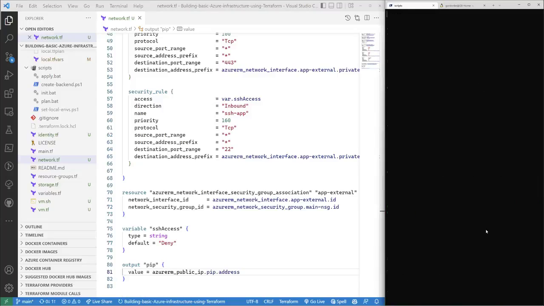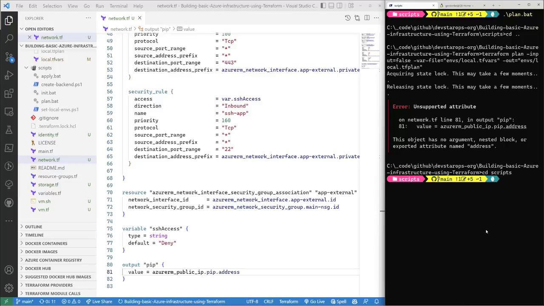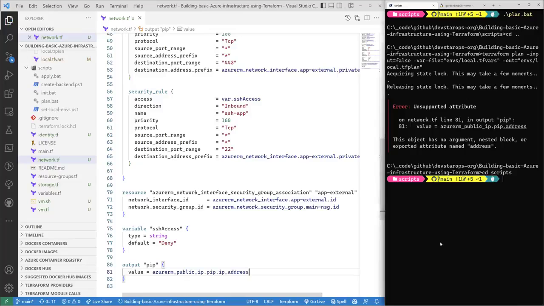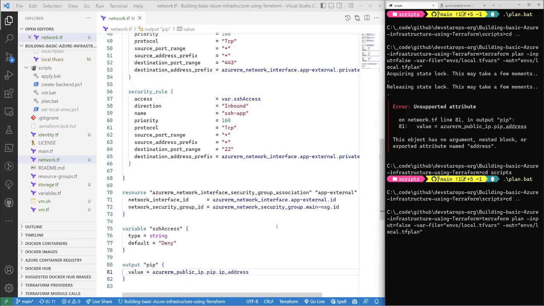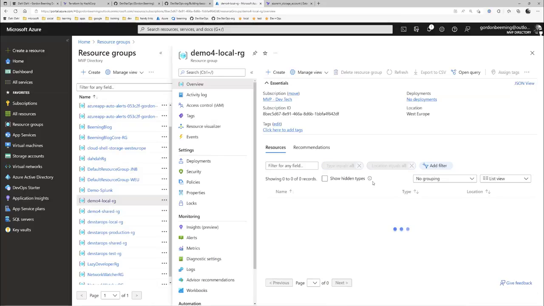So again, because we made changes here, we're going to quickly do a plan. The plan is just going to say that we've changed what the output is. Obviously, we could have gone to Azure and fetched this information, but generally we would want this. Apparently that does not exist. So here we go, control space pops up the list. So let's plan that again, and that one should work. The list being IntelliSense.